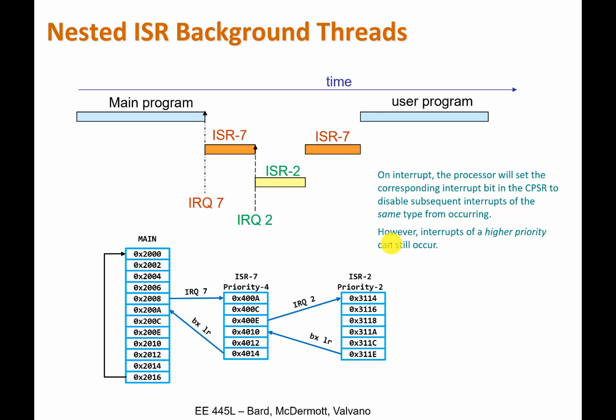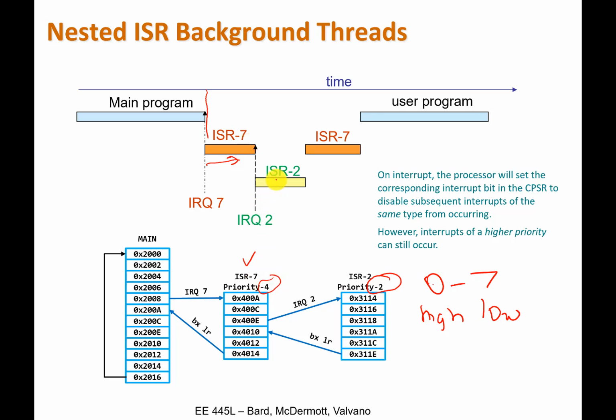All right, the first concept I want to discuss is that of priority. Now in this diagram we have two interrupts. We have an interrupt running at priority 4, which is a low priority. It goes from 0 to 7, where 7 is the lowest and 0 is the highest. And we have a second interrupt enabled at priority 2, which is higher than 4. And the main program comes, and then this interrupt 7, the priority 4 interrupt, gets triggered. Okay? And so in this orange blob here, we're running the interrupt 7, the priority 4 thread.